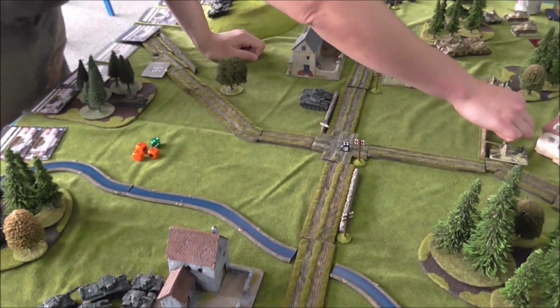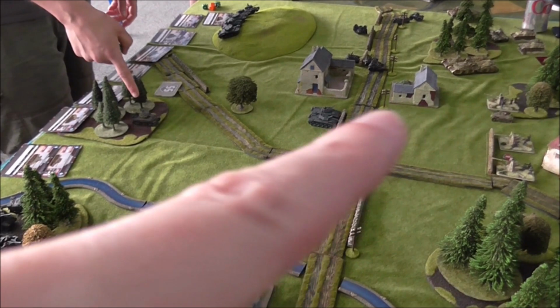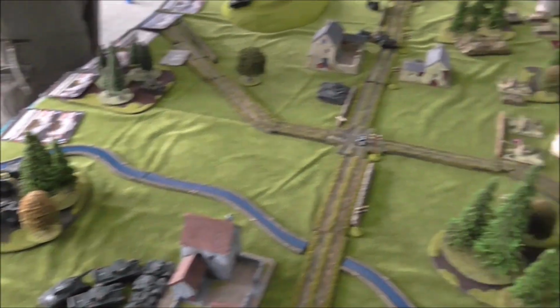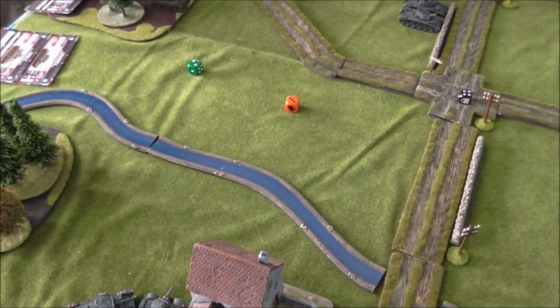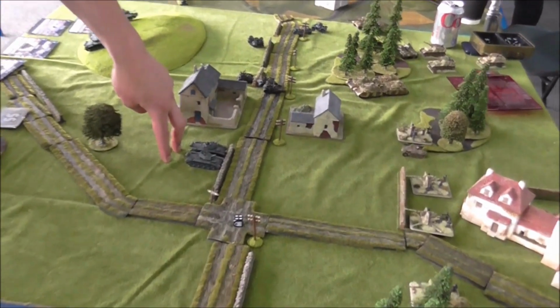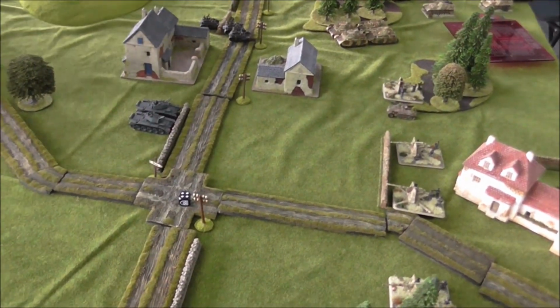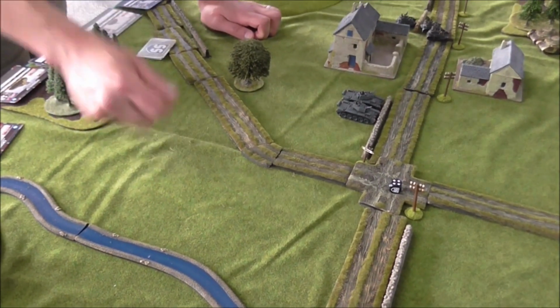British shooting is starting with the artillery, but Sean's made a mistake straight away. He's put his ranged in marker down before rolling the dice. And we all know what happens when you do that, folks. Miss, miss, miss. The Crusader anti-aircraft also fired at the 88s. They got a few hits, but no successful kills.